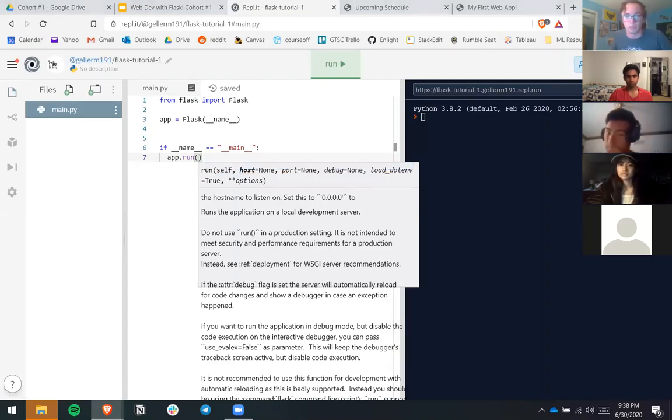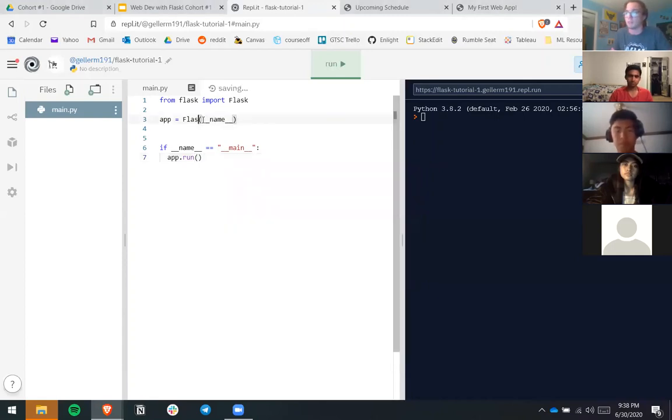Sorry, I see we have a question. Why do we need the from Flask? What's the difference between that and then import Flask as FK? So they're basically the same thing. If you did that, you'd probably just put FK here, or you might actually put flask.fk. I'm not totally sure about that.